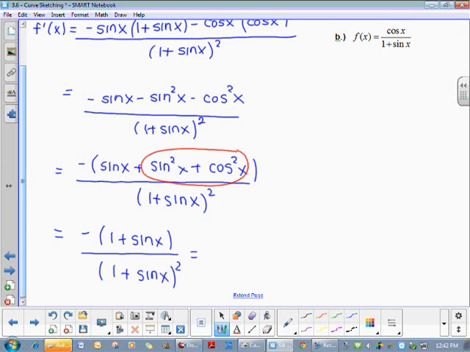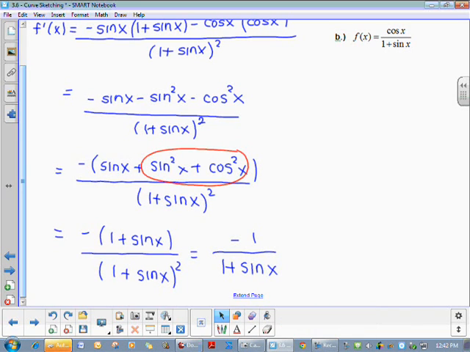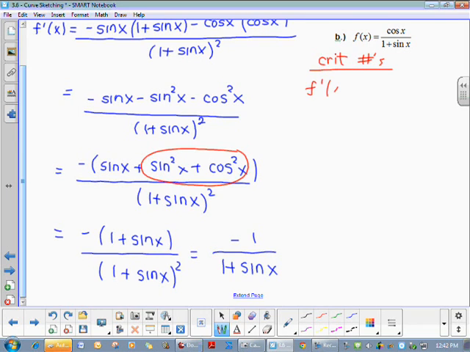And finally, we can do a little bit of cancellation and come up with the most simplified result of our first derivative. Negative 1 over 1 plus sine of x. So at this point, we have something that we can then use to find some critical numbers for. And the definition of critical numbers, if you recall, would be when our derivative is set equal to 0, which in this particular case, unusually, is never going to happen because the numerator is a constant -1, therefore you can never have 0 as a result.